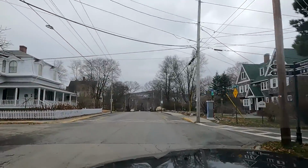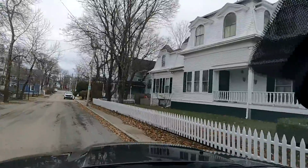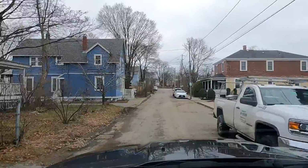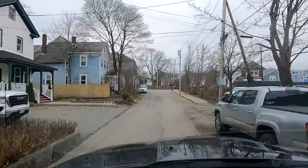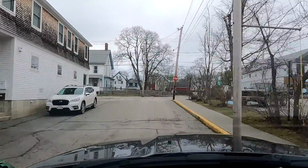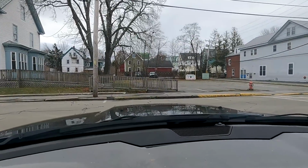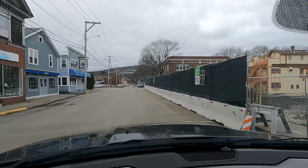Here we go. Nice homes here. The road is a little bumpy. Sorry about the camera movement. If I look around, I can see where there might have been just a dusting of snow here 2 days ago. We got about an inch over in Bass Harbor, but it has mostly melted. Any place the sun can get on it over there, it has melted. So here we are at Cottage Street, and we'll head down to the supermarket, and we'll stop the video for a little while.